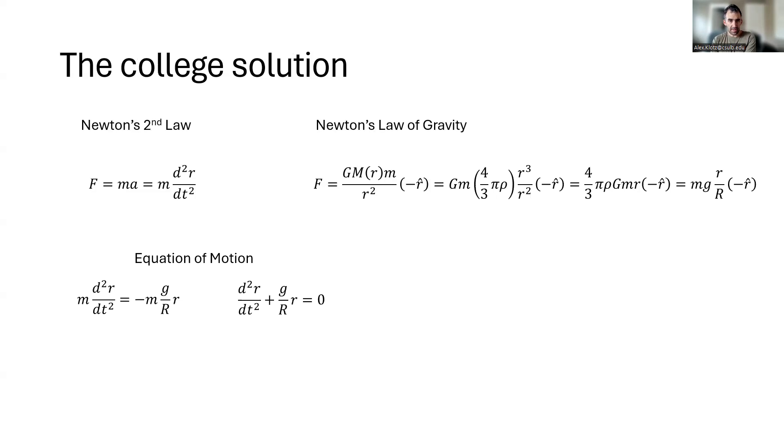So if there's one thing that was drilled into me in college, it's that when we have this differential equation, the square root of the linear coefficient is the angular frequency of oscillation. So if we start at the surface with zero velocity, we have cosine oscillations with an angular frequency of the square root of g over R. We know that the period of oscillation is 2π over that, but the period is the time it takes to go from here to there to here. We just want to go from here to there. So half the period is π over ω, π root R over g. And if we put numbers into this, we get 42 minutes. So 11% slower than the high school version using some more advanced physics.